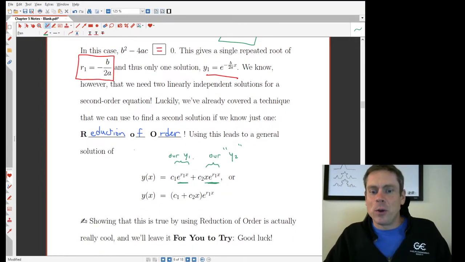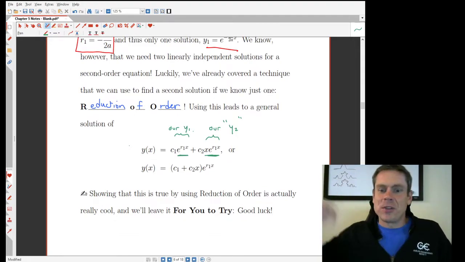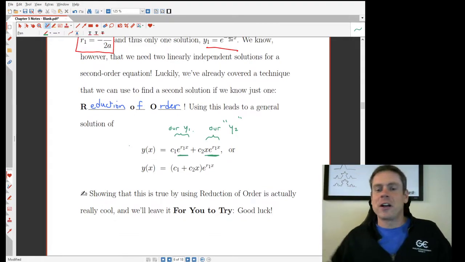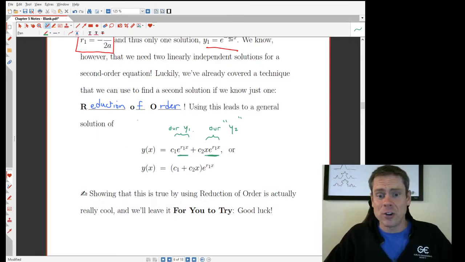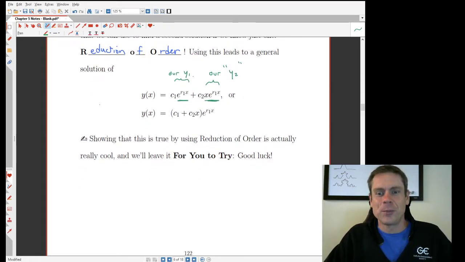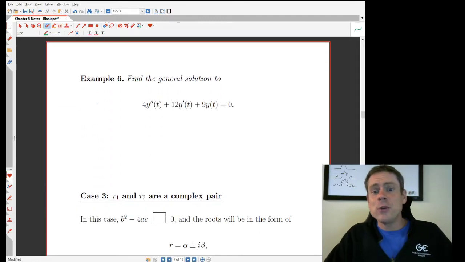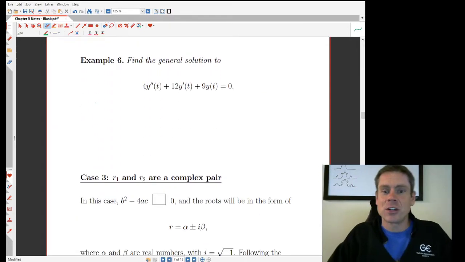You could factor it if you want to. I usually like to write each of them separately so I can see all of those different kinds of linearly independent solutions that make up the general solution. But as I said, give that derivation a try. It's very interesting and not super straightforward, so it's a bit challenging too. We're going to use that right away and try to find the general solution to this problem.